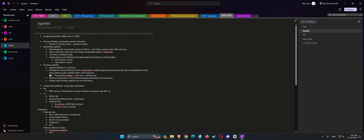Okay. And what is the preferred treatment for syphilis? If you can confirm that it is a new infection, it is one dose of Pen G. If you are unable to determine the stage, or it is late or third stage, then it is 3 doses of Pen G weekly for 3 weeks.